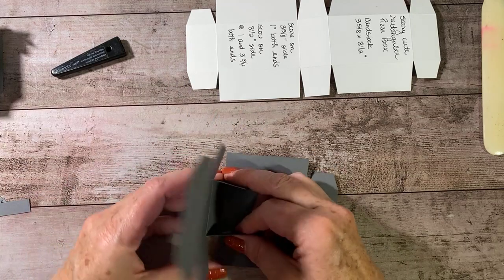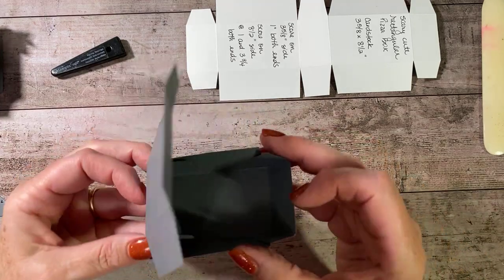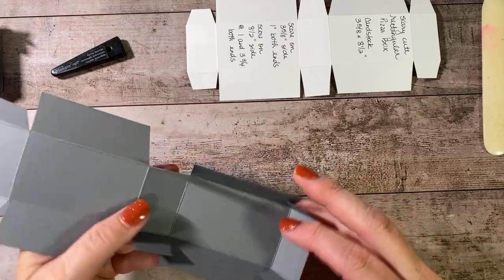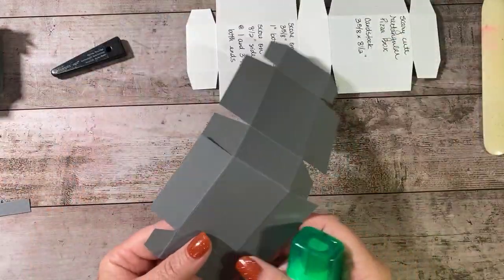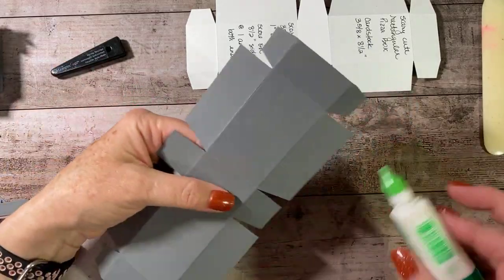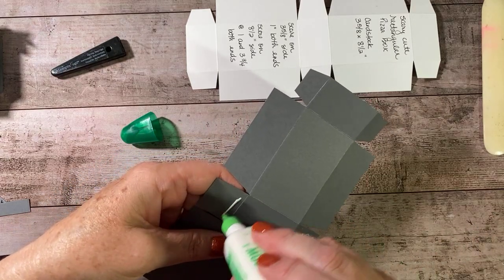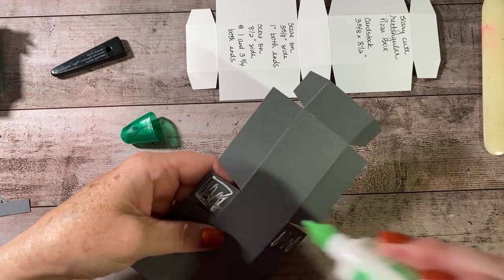Okay. Doesn't matter which one I choose, but whichever one I choose, on the top of the box, I'm going to angle cut. So if I'm going to make this the top of my box, I'm going to take this large section here and just cut a little wedge, flip it over, and cut another wedge, and that will just help the box close a little bit nicer. Okay, now I need to remember that this is the top of my box.